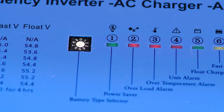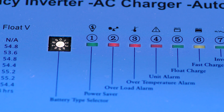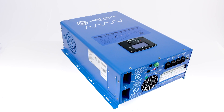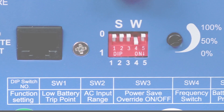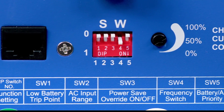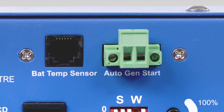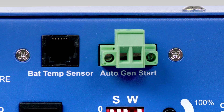A convenient battery charger is built into the inverter and includes charging profiles for eight different battery technologies, including lithium. The unit also has an automatic transfer switch allowing the inverter to go back and forth between grid or generator and inverter power. There are five DIP switches that control several features on the inverter. For users that want to incorporate a generator into the system, an AutoGen start port is available — this allows a generator to automatically start when battery voltage drops. Under the AutoGen start port is a battery temp sensor port, which monitors battery temperature and adjusts current for safe operation.